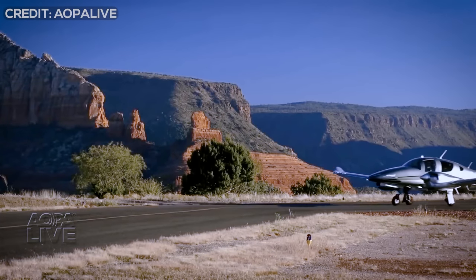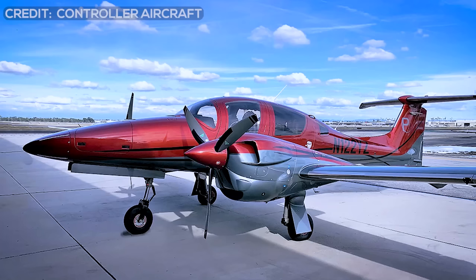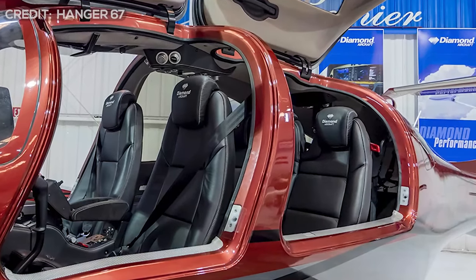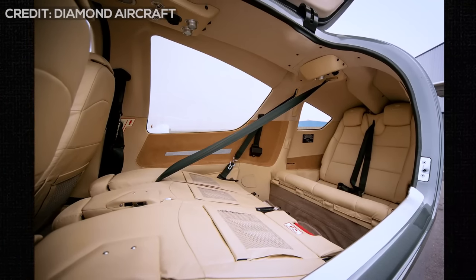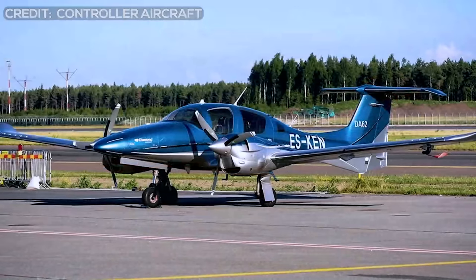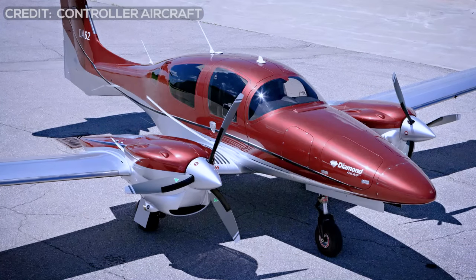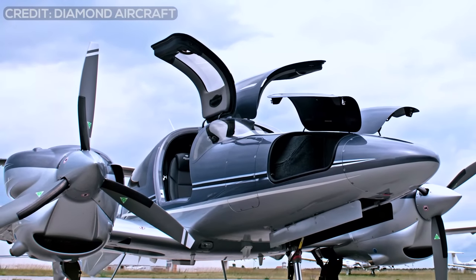There are two variants of the Diamond DA-62, each with particular characteristics manufactured according to its maximum takeoff weight. The model intended for the European market is limited to 4,407 pounds to avoid air traffic control fees placed on heavier airplanes, and has a total layout of up to five seats, while the international version has up to seven seats and supports a maximum takeoff weight of 5,070 pounds. The price for the DA-62 starts upwards of one million dollars depending on the configuration and customizations, with the highest version able to reach over two million dollars. Although it is a very expensive price, this aircraft is definitely an acquisition you will not regret.